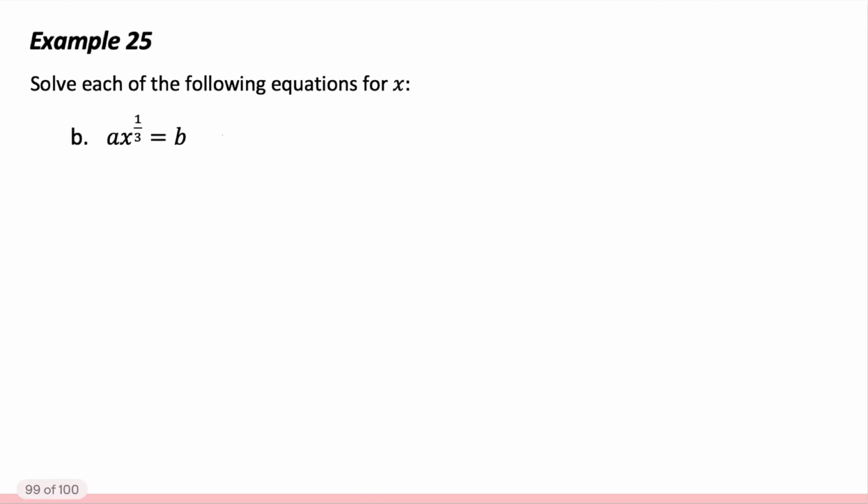All right, next one, it says, again, solve for x. Again, there's no factorization that's required. This is literally just going to be pure algebra. So again, I'm going to take the a over. We're assuming it's not equal to 0, otherwise the whole equation doesn't make sense. Now, when it's to the power of a third, the opposite is to put it to the power of 3, because a third times 3 is just 1, and whatever you do to one side, you do to the other. So that'll be x is equal to b cubed on a cubed. So you can see at this point, we're really just doing a bunch of algebra.